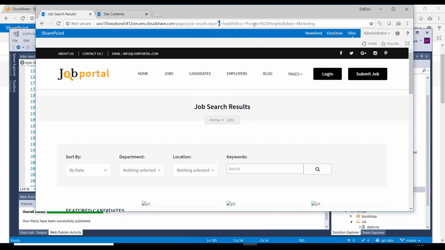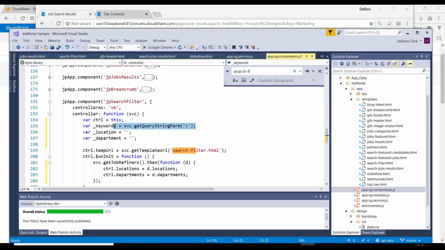So yep, K for the keywords, LOC for the location, and DEPT for the department. So let's go ahead and drop those in. Just grab this guy here for the location, LOC, and then for department, DEPT. Okay, cool. Get rid of these extra semicolons.